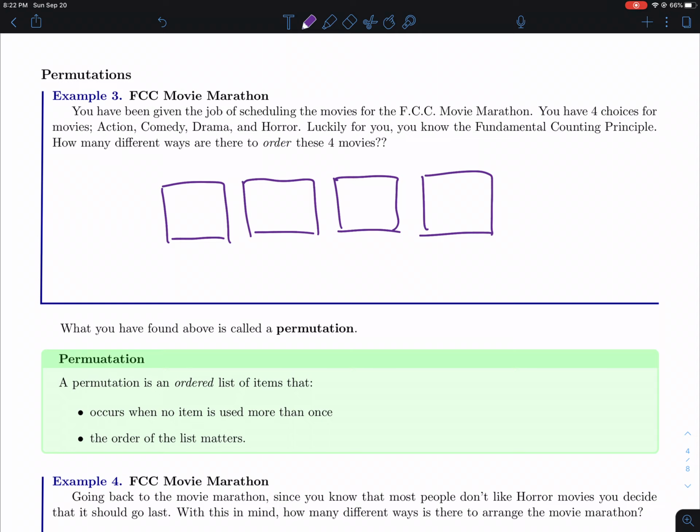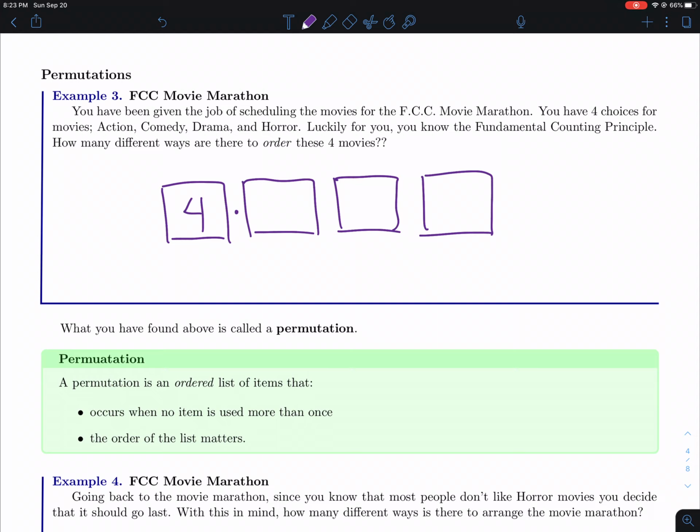So how many choices do I have for the first movie in this case? Well, any of them. I could play action first, then comedy, then drama, and horror. Now, for the second movie, if I played the action first and then played action again, more than likely everybody would leave because they probably wanted to see something different. So I need to play something different, so I'm eliminating that thing from the list.